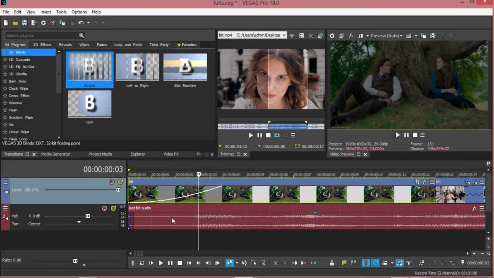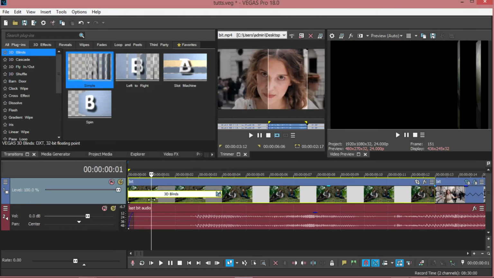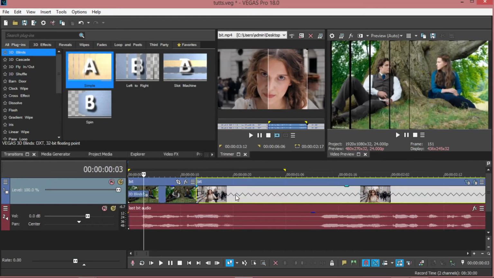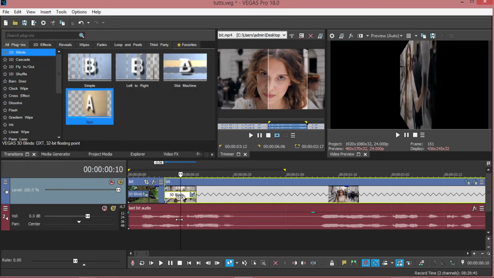You can add transitions into this faded area. Go to the Transitions tab, pick out a transition that you'd like to use and place it into that area that you had initially faded. If you want the transition to be in between two clips, simply push the clip into the other and let them interlock. Place your transition at that interlocking point, and there, your transition is done.